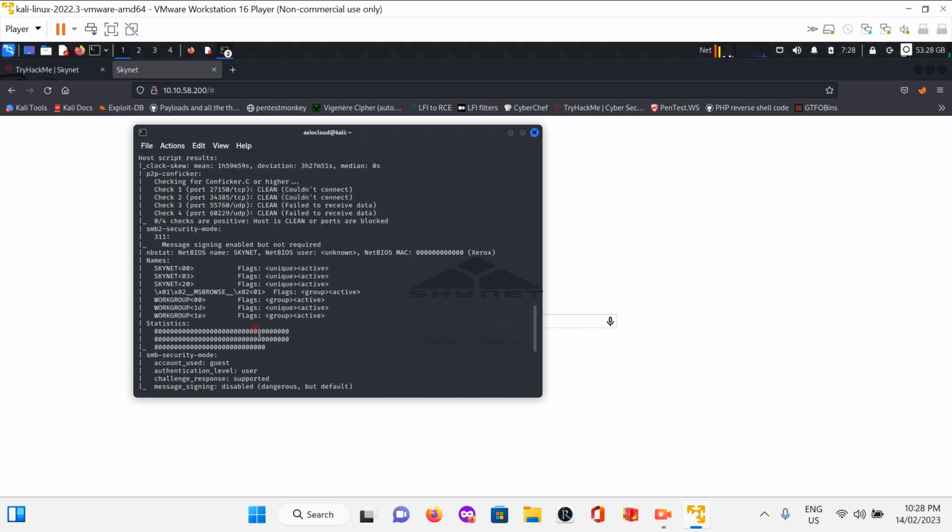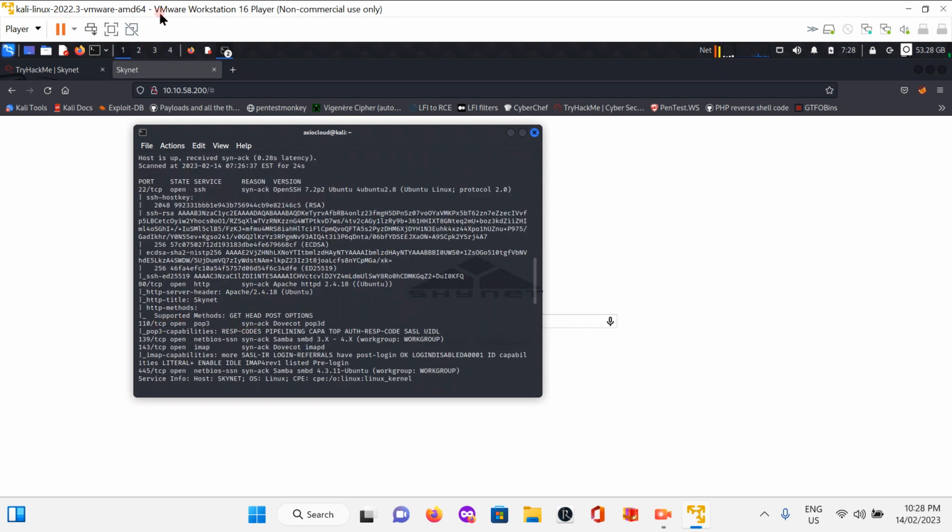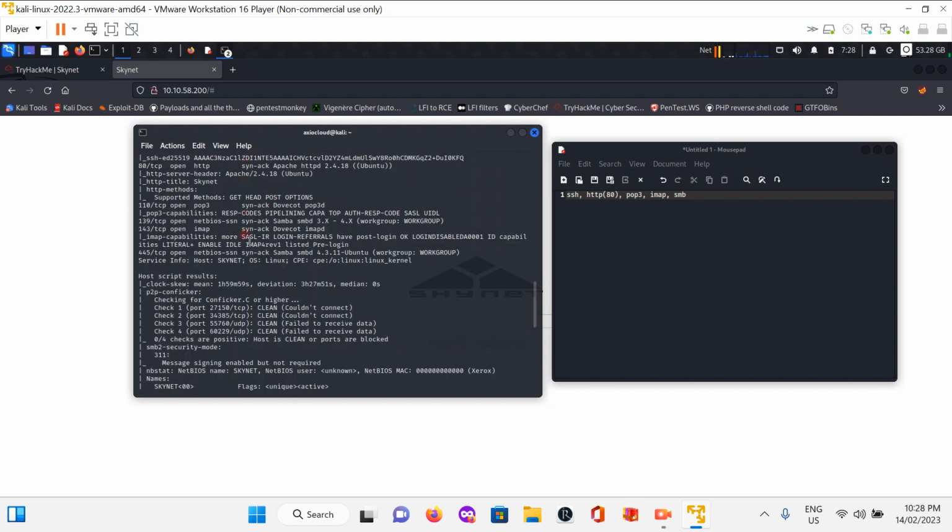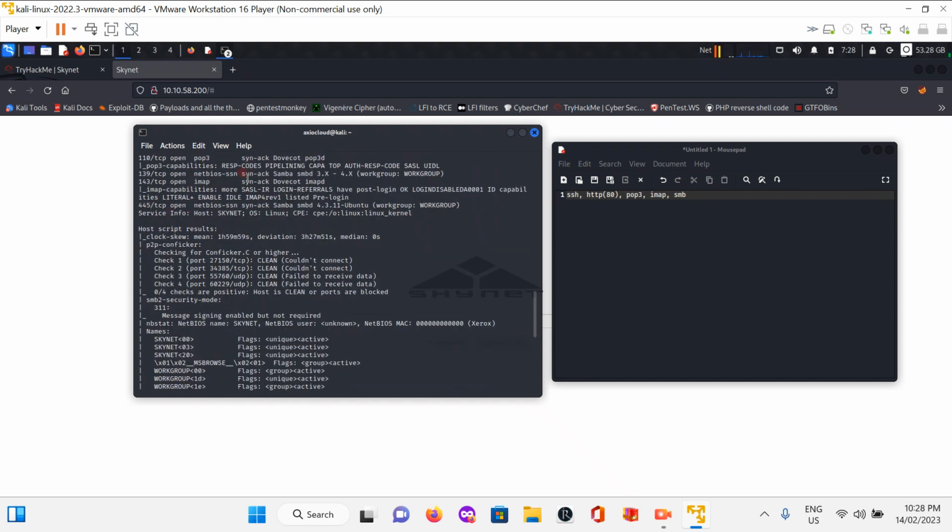Alright, we'll have a look here. 110 is POP3. Now I know I can save the output of this to a file, but I'd rather go through it and write it down as I go. Then we've got IMAP. It forces me to take more notice of the results rather than just skimming through a saved output. I actually have to go through it and take notes.